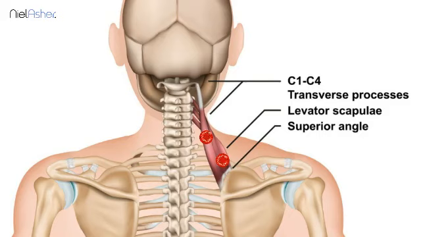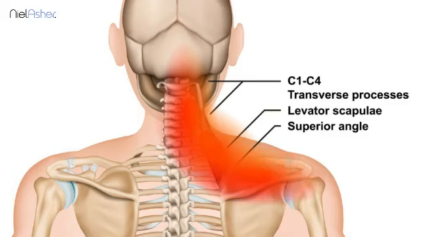When the triggers become active, you get this pattern of pain. The primary area is here, which is a very common place for people to feel pain. You can see somebody bringing their hand round this corner and grasping hold of that area. And it refers slightly up into the neck, slightly across to the shoulder, and slightly down into this area. But the center of it is right here.